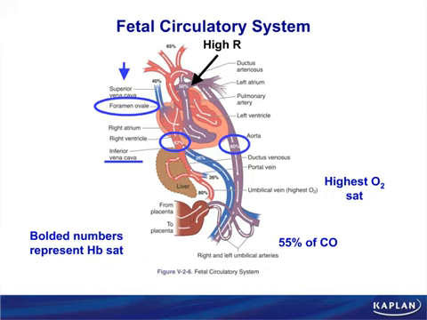Now at birth, we're going to lose that circulation to the placenta. That's 55% of the cardiac output. We have a big increase in resistance. All right, what happens to upstream pressure when I increase resistance? Hopefully you said increase. You got it. And so upstream pressure goes up. That's the aorta. So that higher pressure means higher pressure to the left ventricle, left atrium. That helps close the foramen ovale. The lungs now inflate. So their resistance goes way down. Pulmonary vascular resistance goes way down with that first breath.